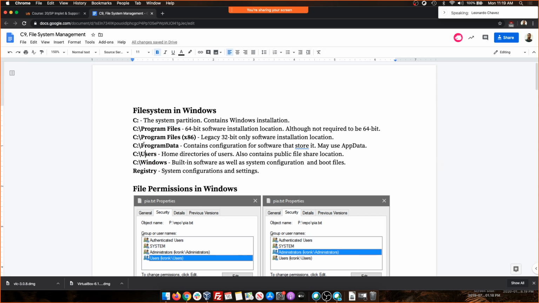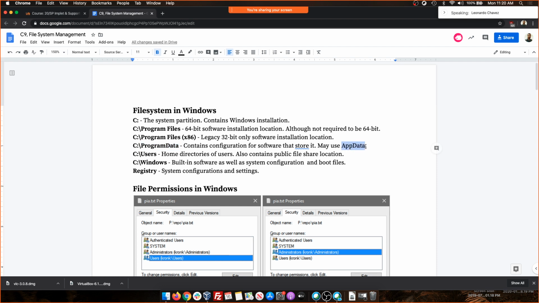Now, you may run into the situation where applications store per-user data, right? So remember that ProgramData is going to contain global configuration. This is configuration that will affect every single user on the system. So if you've got multi-user systems, which are becoming less and less common, but if you have 5 different people that log onto a machine and you want the configuration of, say, Microsoft Word to be the same across all of the users, that's where this is going to be stored, in ProgramData.